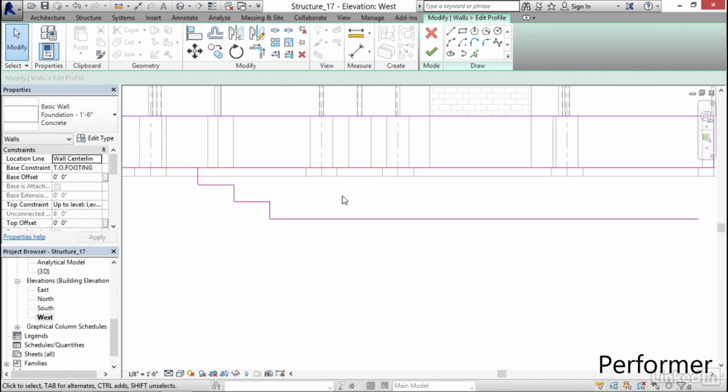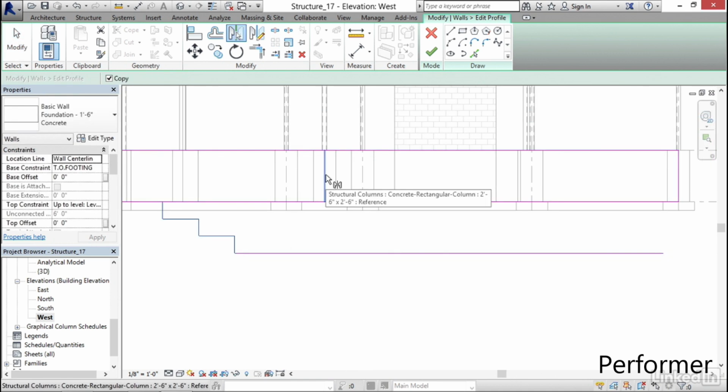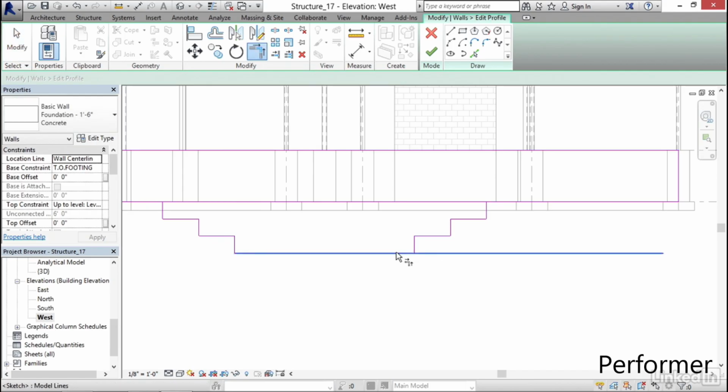So here's what we need to do. We need to mirror this to the other side. So I'm going to pick a window going from the left to the right. I'm going to basically just select my little stairs that I have in here. It happens to be the center line of my building. I'm going to click that center line, and I'm going to type TR for trim. And I'm going to trim these two up, and I'm going to hit escape a few times.